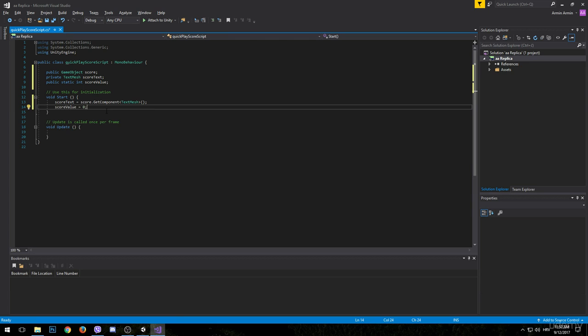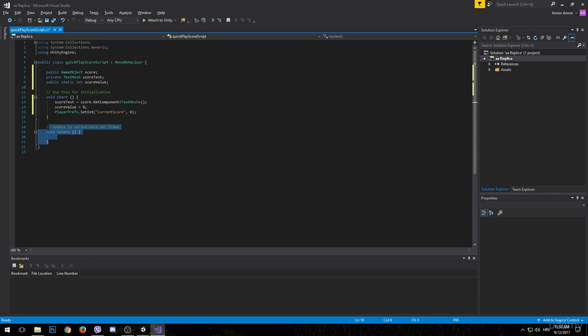We will also need a way to transfer the current score into the game over scene. So we are going to store it temporarily in the player prefs. So PlayerPrefs.SetInt. In the brackets, first we want to type in the key, and the key is going to be current score. After that we want to set a value, and at the beginning of course it's going to be 0. The start method will make sure that every time we start a new game, the score is going to be 0.